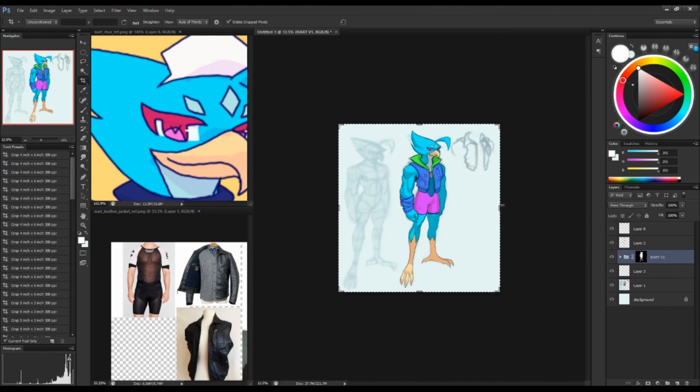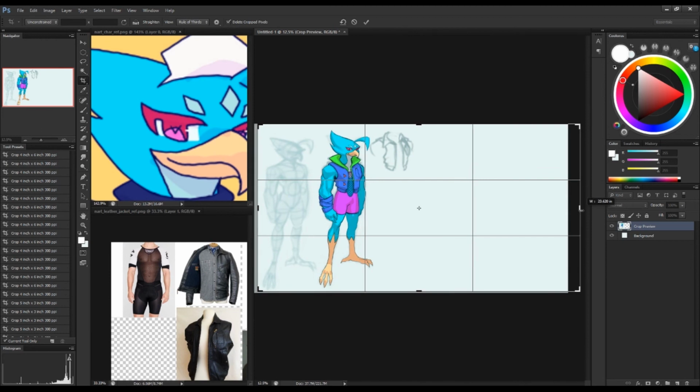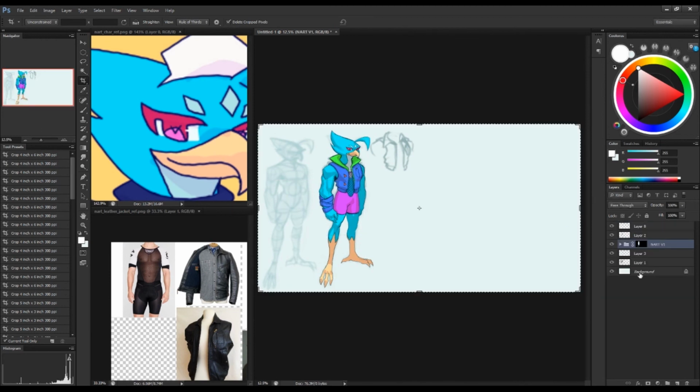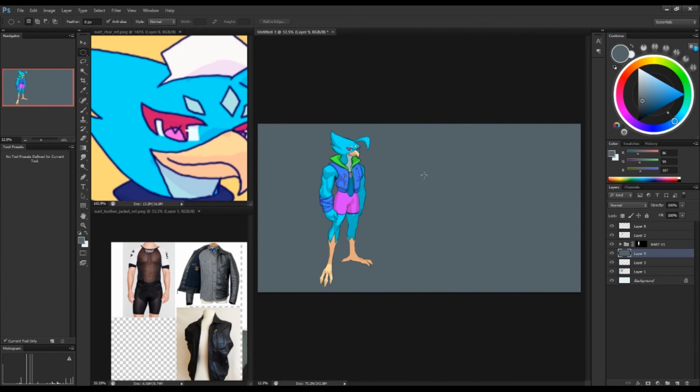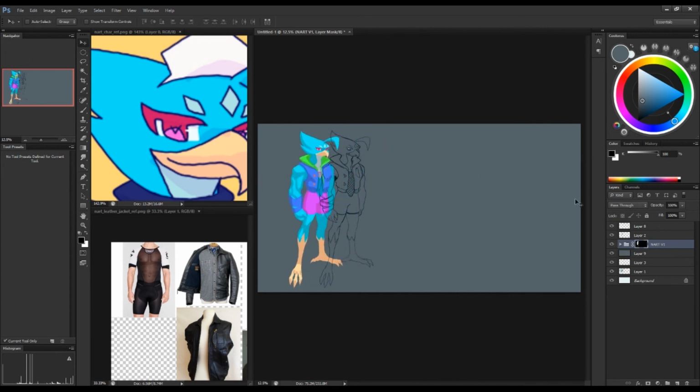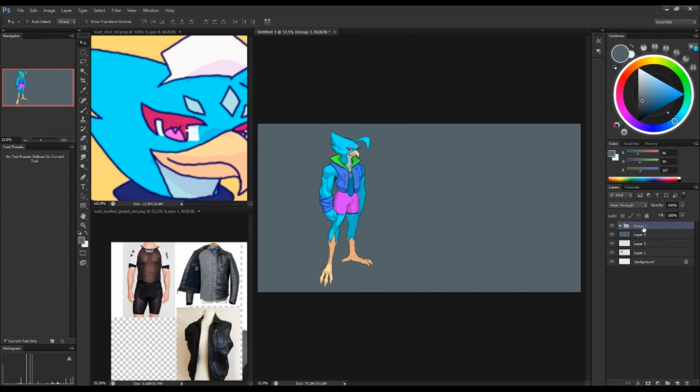So what I'm going to do is extend the canvas so I have more options, and I'm going to go ahead and make a new layer. Fill it with a gray, maybe a bit of color to that gray, something like that. So this way I can focus on the colors now, and I'm not going to be distracted by the sketch and everything. And so here's Nart version 1.